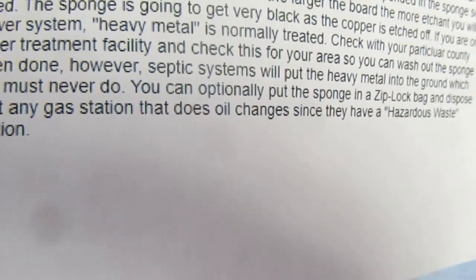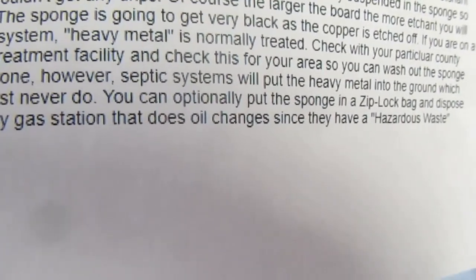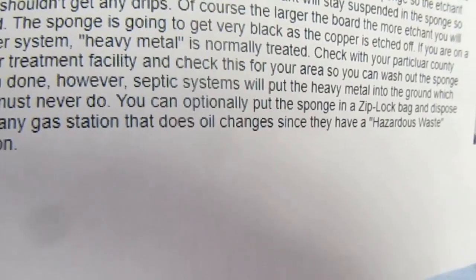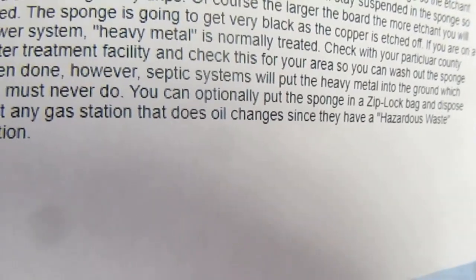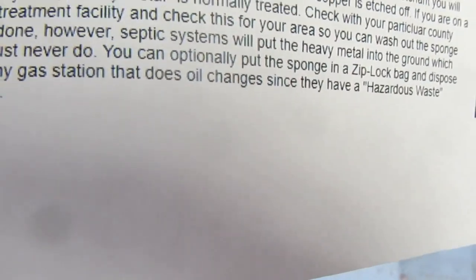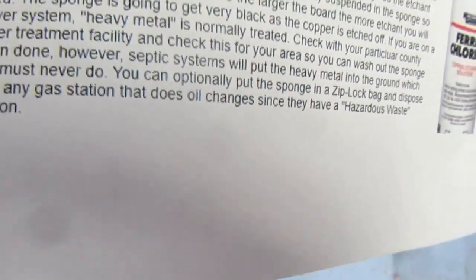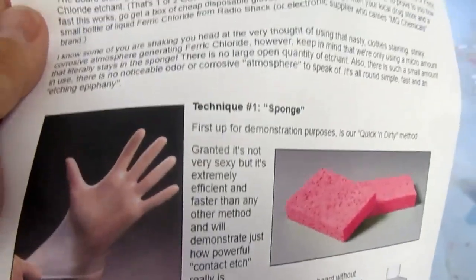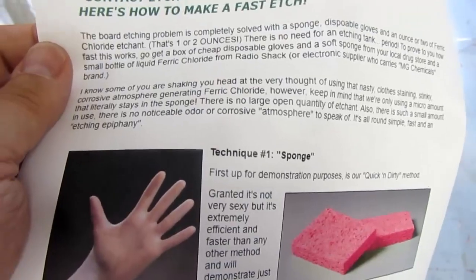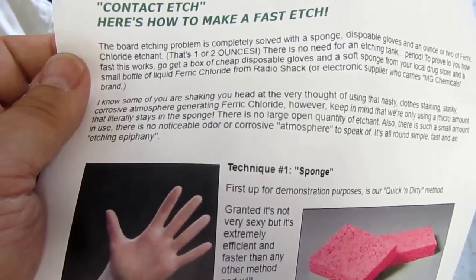They claim that if you're on a sewer system, the resulting metal is part of the treatment and you should be able to flush it down the drain. Check with your local county and city water treatment facility, blah, blah, blah. Do not put down septic systems. So I'm going to try that on one of these boards. And if that doesn't work, I'm just going to go back to my normal tub of etchant and agitation.